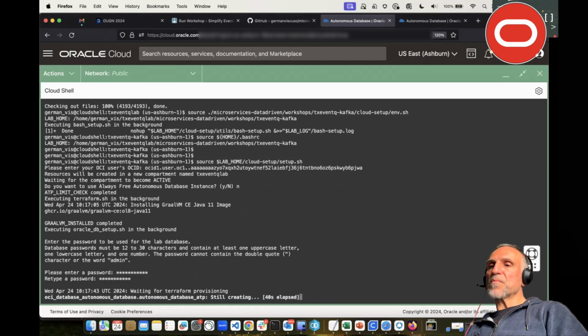Okay. So let's wait a little bit. Remember that we are doing all the steps here, and we'll have to have some patience, but we're talking about minutes, right? For deploying the database, around 2 minutes, but then when we start deploying all the Java applications, around 6 minutes, to give you an idea.